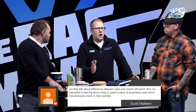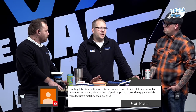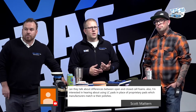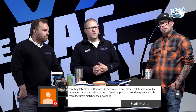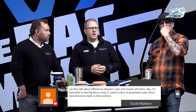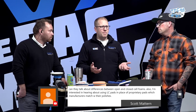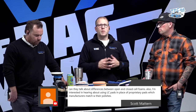Closed cell pads are really, really nice and they do work a little bit differently. I think you're going to start seeing more closed cell technology in the future as chemistry allows for more durable foams. Typically a closed cell foam doesn't have the same tear resistance and durability as open cell does. With these new chemistries being developed, I think you're going to see new products that have those traditional advantages of closed cell foam, but give you the same characteristics that we all love from an open cell foam.